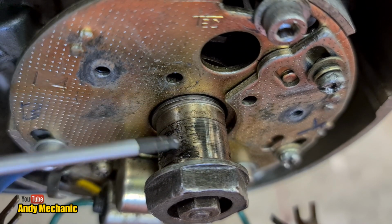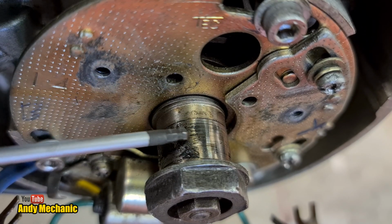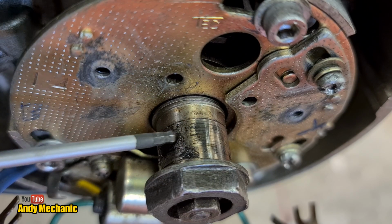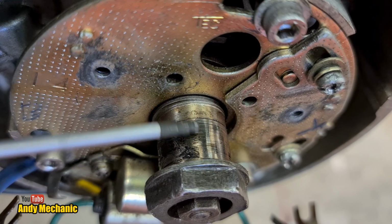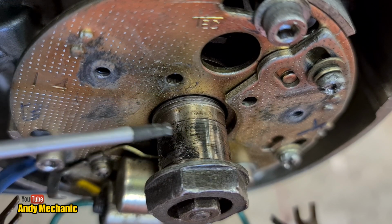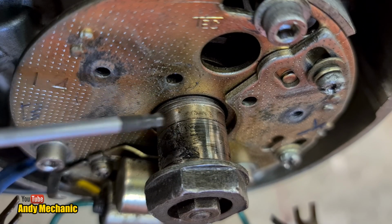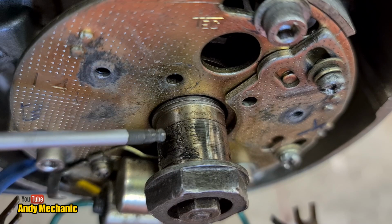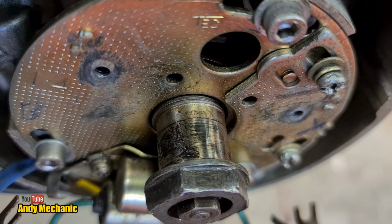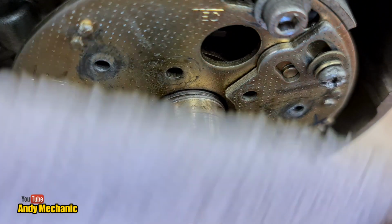Now, obviously, this has got some lubrication on it. I can feel some grease on there. But embedded in that particular grease is going to be some metal fragments and dirt and that kind of stuff. So now's a really good time to get all that cleaned off, because those impurities are going to cause wear. They're going to cause wear to the cam and to the heel of the points, which means that they won't last as long. They're going to close up quicker as that heel wears faster. So we need to give that a good clean off. Bit of brake cleaner, a bit of a rag should do the trick nicely. So we're just going to run that over the top.